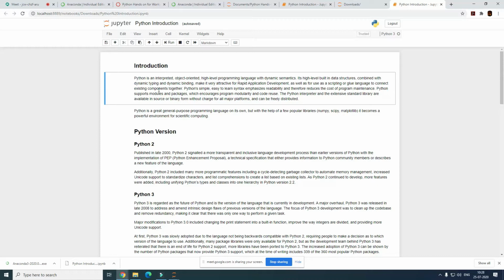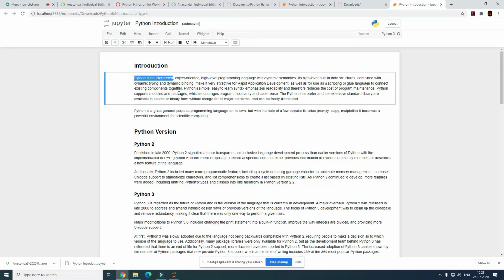But when it comes to C or C++, you can say that that is compiler based, right? If you have ever coded in C or C++, the first thing that you do after writing the program is you first compile the code, which creates the machine understandable format of the code, and then you can actually go ahead and execute that code. So C and C++ are examples of languages which are compiler based. Now Python and Java, for that matter, is interpreted, right?